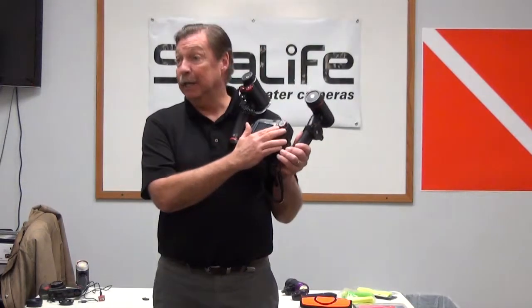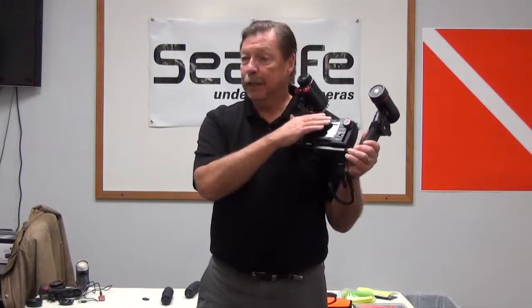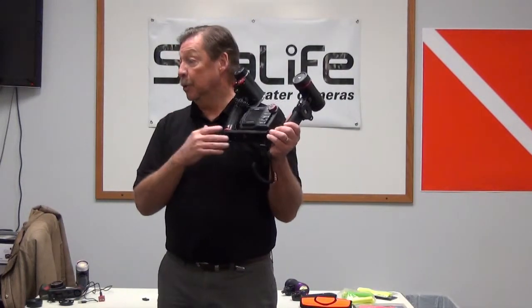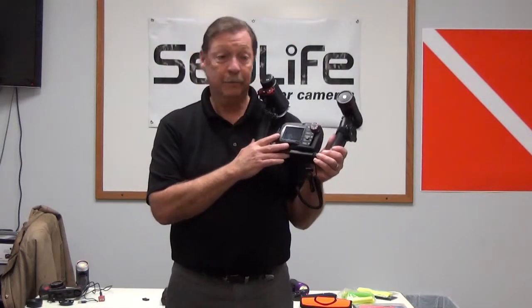So it is a tremendous land camera for us as well. For land settings, if you don't want to go through the different land settings, you can put the camera into iIntelligent or iCamera, and the camera will try and determine your shooting mode for you and make all of the proper adjustments and everything else.